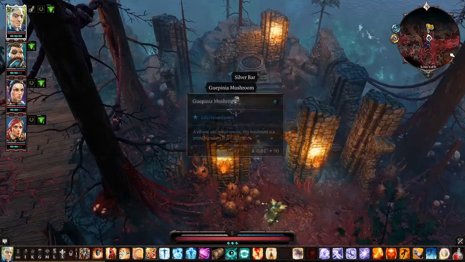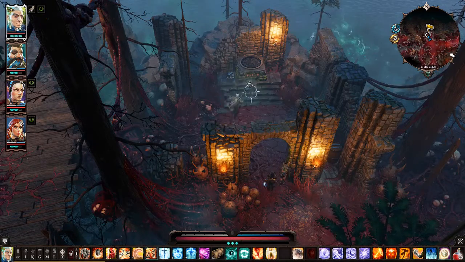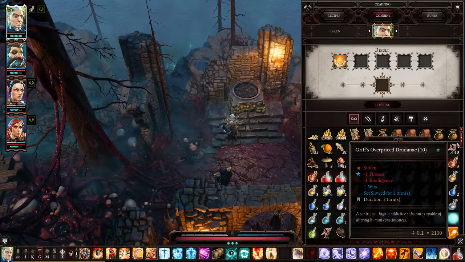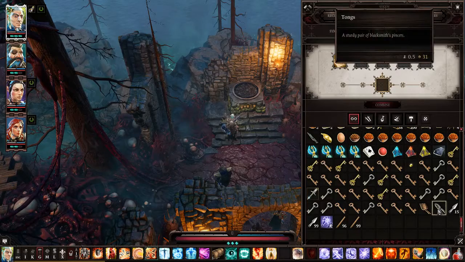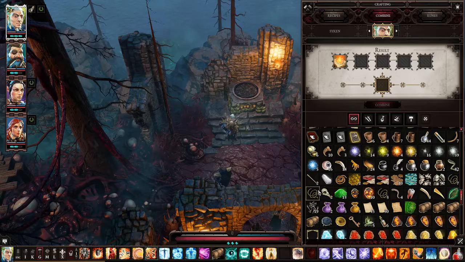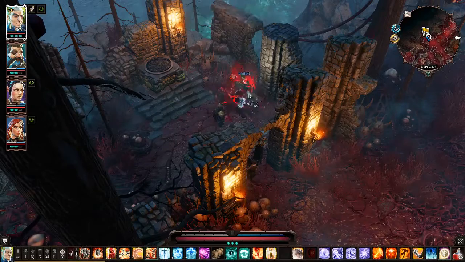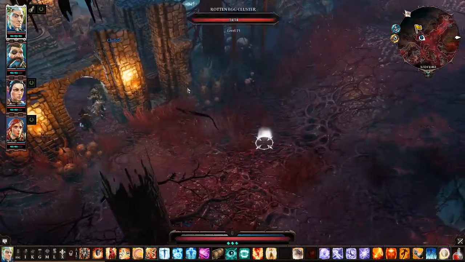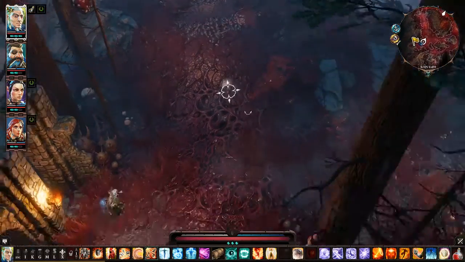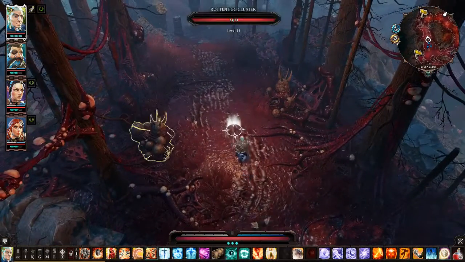So yeah, the silver bars here are going to be important later, so definitely pick them up. The great forge is black with a sort of... And we only have 1 silver bar at the moment, I suppose. Yeah, there's only 1. We need at least a second one. With them, we are creating keys, or levers rather, and the levers are going to help us a little bit later down the road.